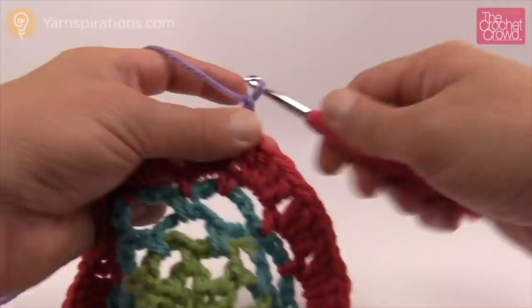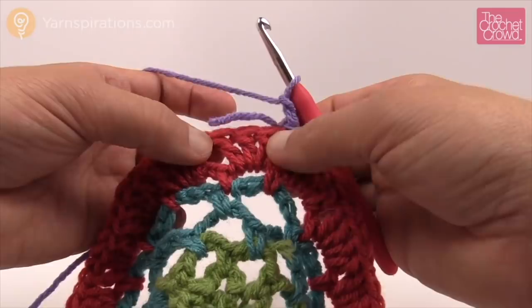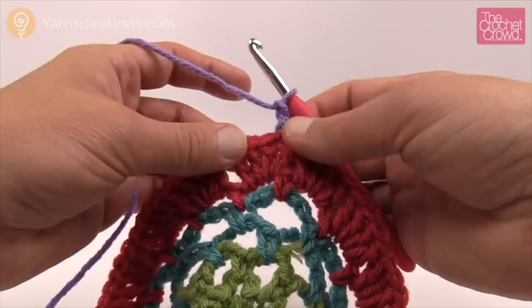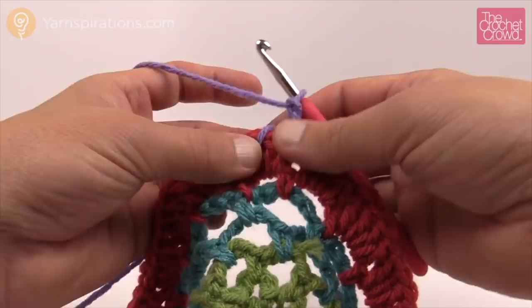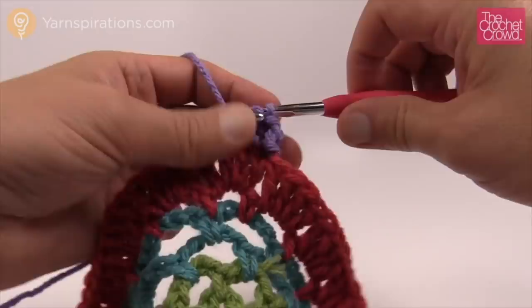So just put the straggler down on top, and I want you to half double crochet into each one of the 4 that you see, or the 3, and the next 3 that you see. There's a total of 4 per group. So we're just starting off. That's why I'm kind of confused. And what we want to do is that when you have that done, chain two and then begin again. So we're just going to half double crochet into the next three. 1, 2, and 3.